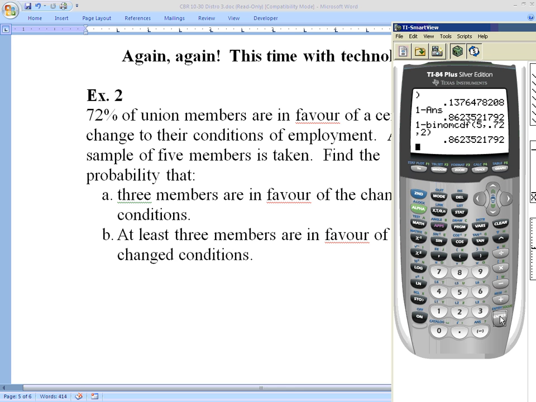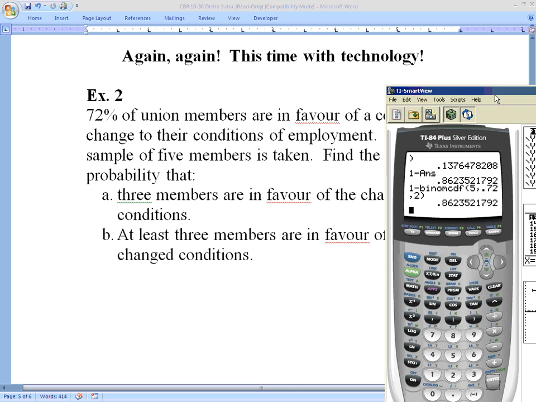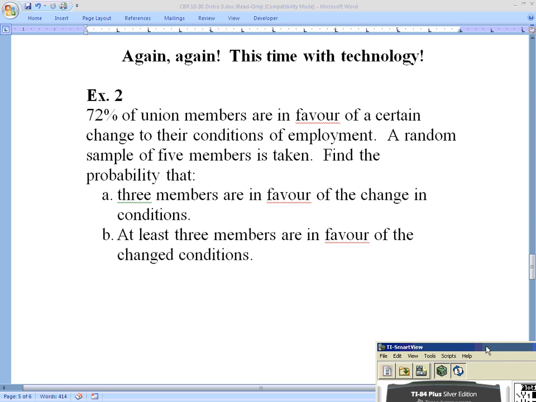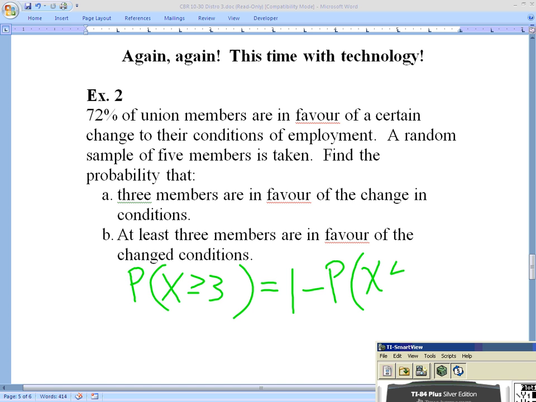So, ladies and gentlemen, that is our probability distributions. For this last one, how could I notate the work that I'm doing? Obviously, we can't just say that I'm doing binom CDF and stuff like that on the calculator on an IB test. But what would be acceptable is to say the probability of having x greater than or equal to 3 is equal to 1 minus the probability of x is less than or equal to 2. And that's essentially what we're doing on the calculator, and that would be an appropriate setup to the problem showing work.